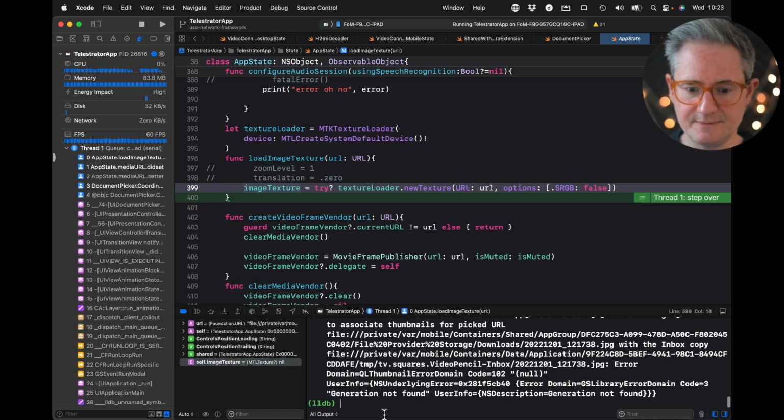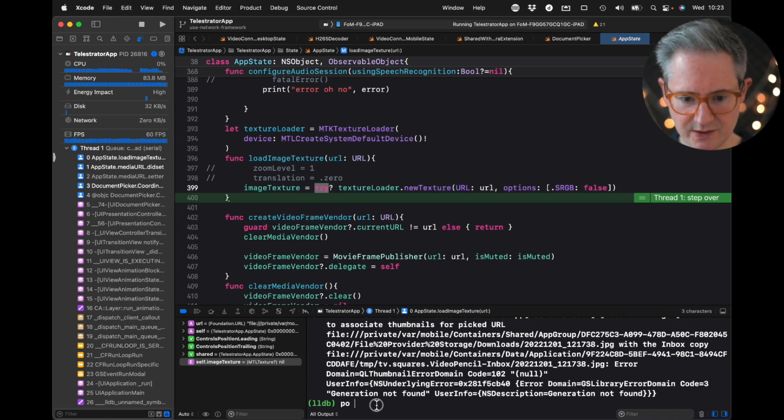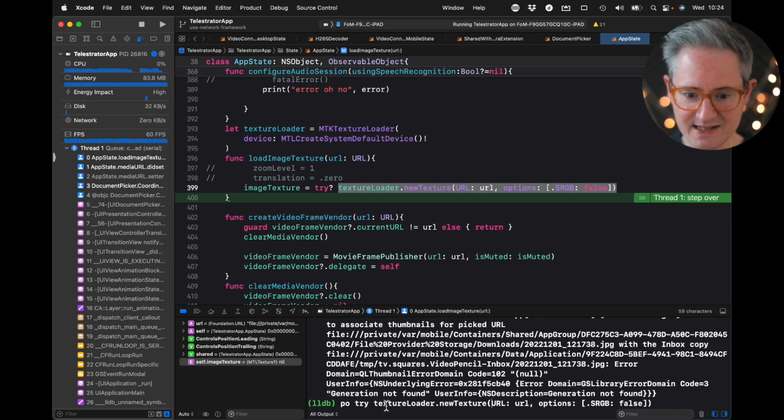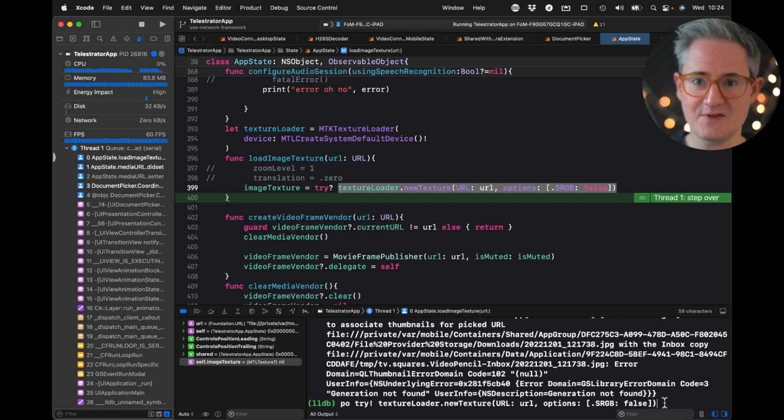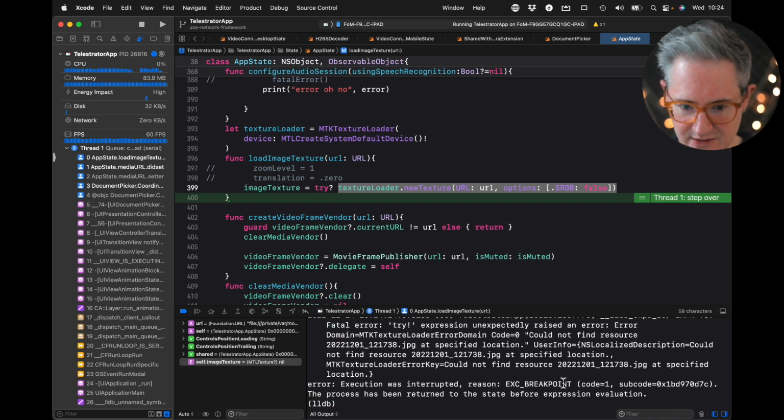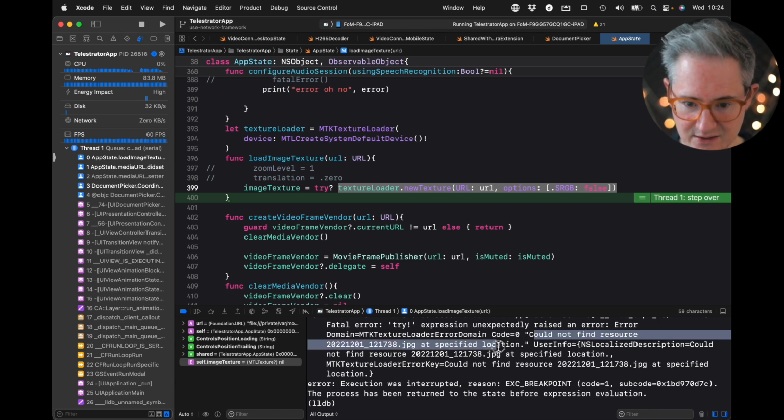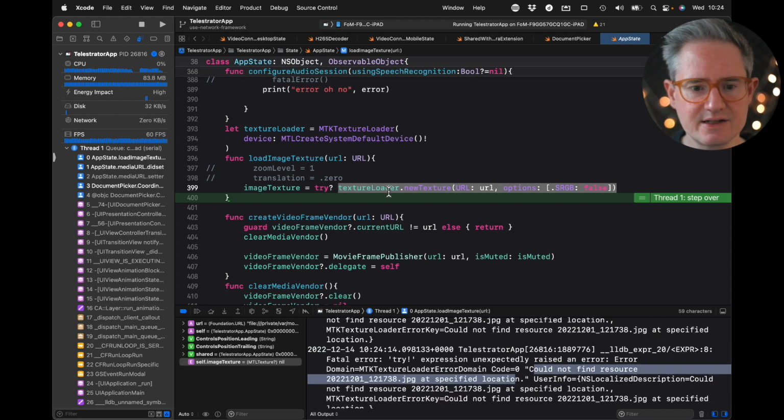Yeah. So what we can, I don't know if this will work, but I'm going to try not doing the question mark in the console and see if we get anything useful before I start editing this. Let's see what we get. Well, in fact, I'm going to use the exciting and aggressive version of try, which is if this fails, then just crash the whole thing. So what do we get? Right, execution. What does it say? Fatal error. Could not find resource at the specified location. Well, that's interesting. So it's not finding the file.